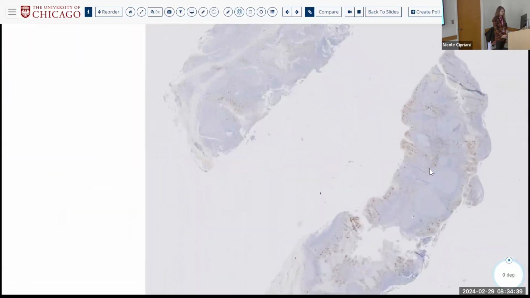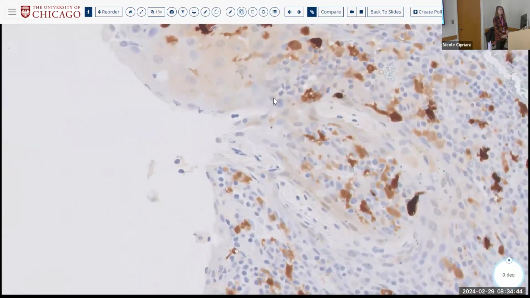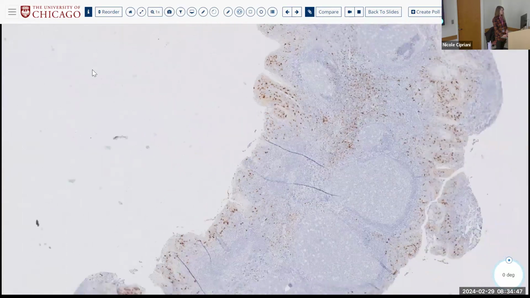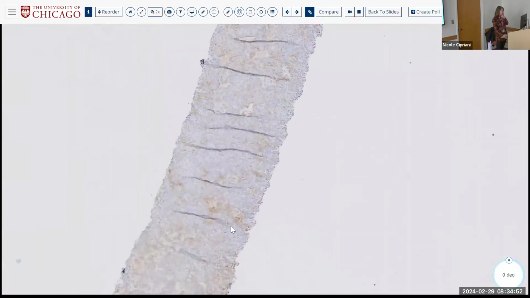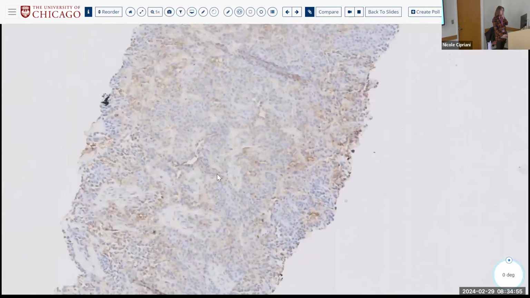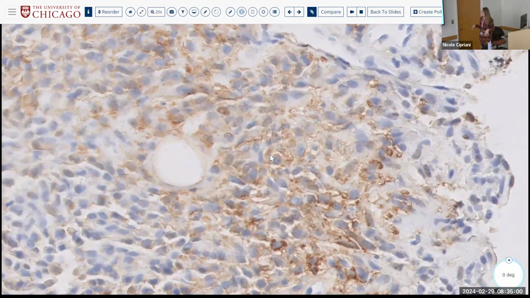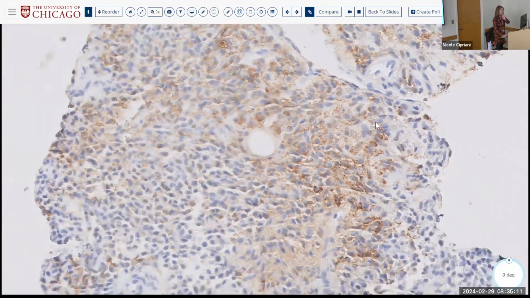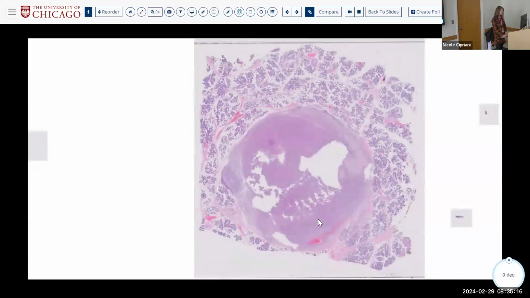I think we probably did an S100, there are your dendritic cells, right? So we did an S100 because that's the third most common stain that I throw on. Because if it's not biphasic, it's probably one of those monophasic S100 positive ones. And S100 is kind of non-specific. If you see some S100 expression in these sheets of cells, that's okay, right? Because they're myoepithelial, and we know that myoepithelial cells can express S100. So it's fine for this tumor to have patchy S100 in the myoepithelial cell component.